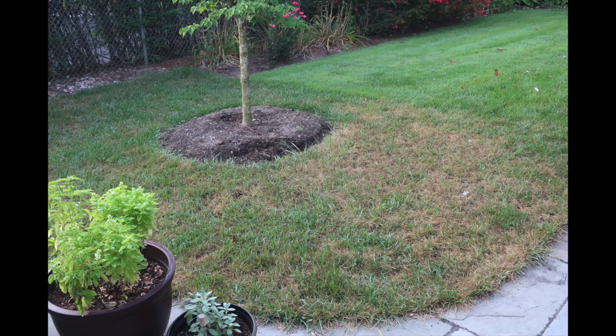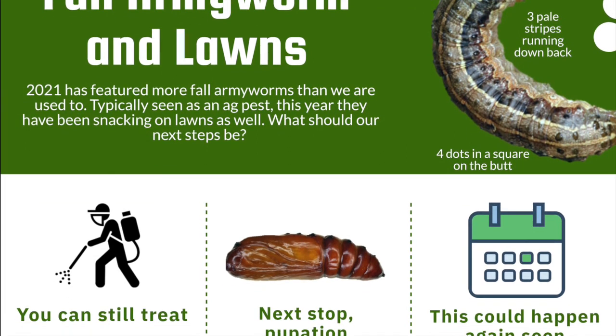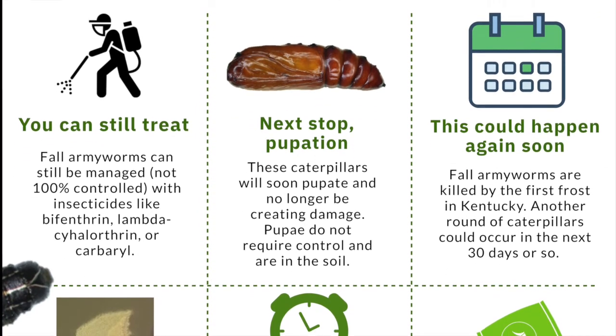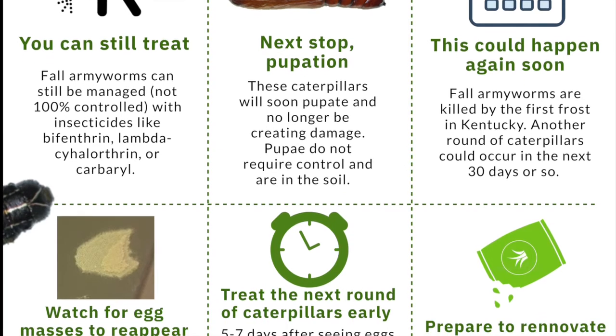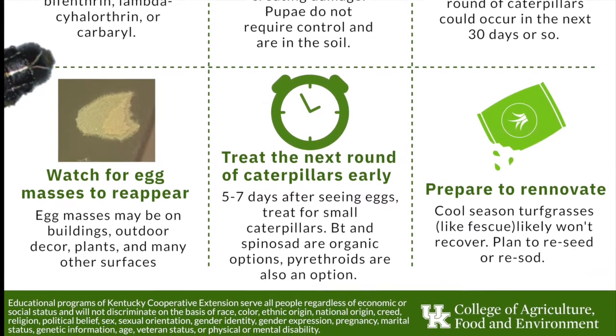We have seen substantial damage. These hungry little caterpillars are causing major damage, even to the point where a lawn is going to have to be completely renovated. We're telling a lot of folks to prepare to renovate. Normally we advocate renovating in the fall, maybe about 45 days before the first frost. But this year if you do that, you're probably going to be feeding some of these new caterpillars. We are expecting one more generation to appear before the first frost, and if you start growing grass now, there's just going to be young tender turf waiting for them. So it might be better to wait until spring to do that renovation, even though it's not the prettiest lawn — it is the best for your wallet.